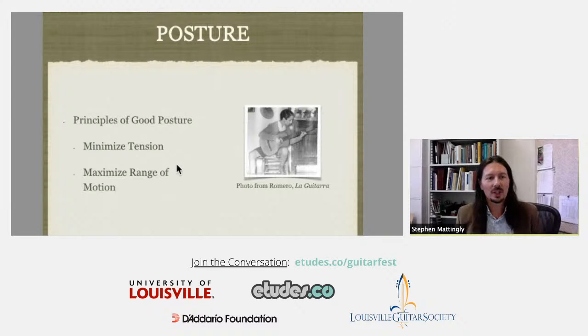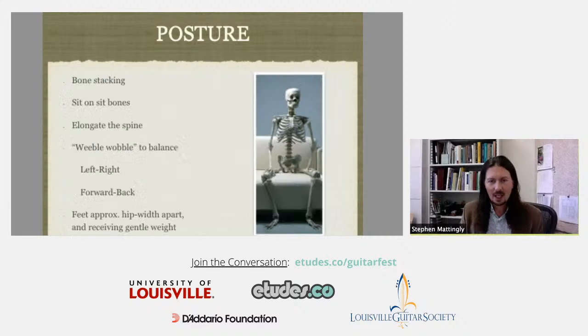Bone stacking is a big thing, what we want to do in our setup. So as you see here in the skeleton sitting on the bench, there is some semblance of bone stacking going on in our spine. You want to make sure that you're sitting on your tail, on your sit bones, let's say. And this posture of sitting like this is something that we often tend to neglect. It's very common to see students, and really all of us, if you just imagine yourself sitting in the waiting room at the DMV to get your license renewed or something like that, you might start to slouch as you sit there longer and longer.